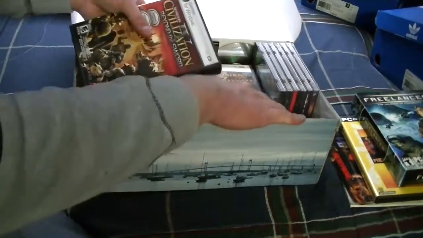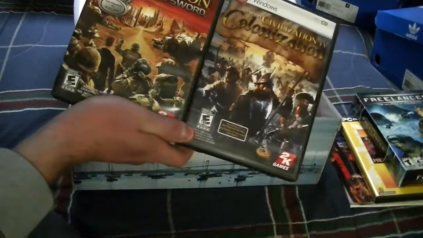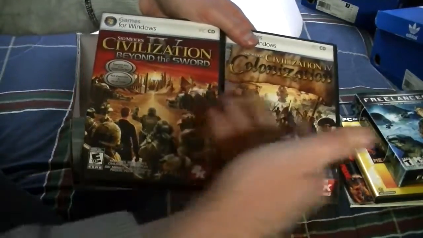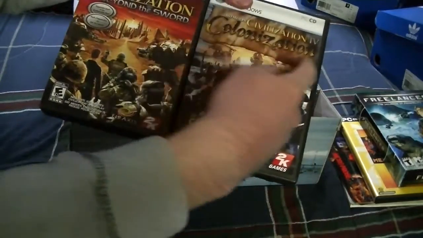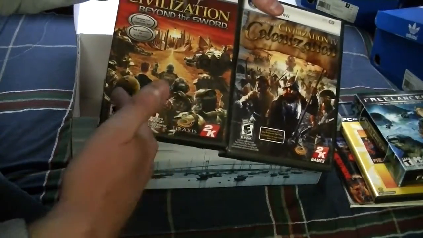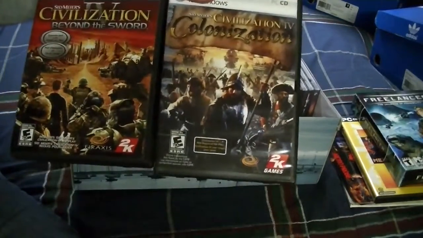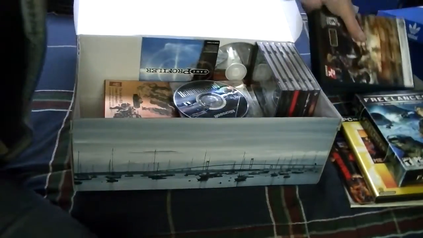Okay, here we have some Civ 4 stuff. Look at this. I think these are expansion packs from the looks of it. So we had Civ 4 in the last video in these little paper sleeves, and now we have the actual expansions in these nice proper boxes. Go figure. So we have Colonization and Beyond the Sword. Well, look at this. It's like future mechs and soldier stuff in this one, and this one's Colonization. Okay, cool. So yeah, even more Civ stuff.